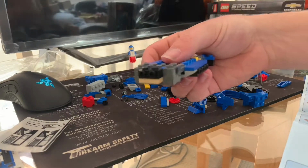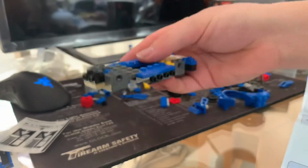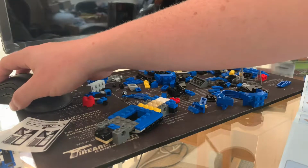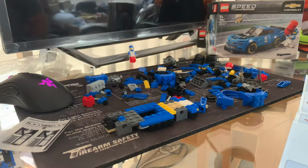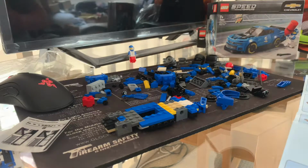So we stuck a front on it. I'm willing to bet the front will attach to that, so we'll see how that goes. So yeah, it's a Camaro, I think it's the ZL1. It's got 650 horsepower in real life, the Lego one has zero horsepower unless you're pushing it. And it was at the Daytona 500 in February 2018, probably February 2019 as well.